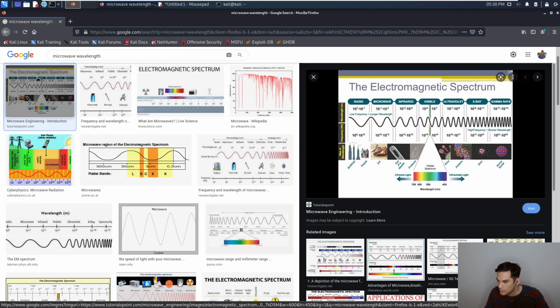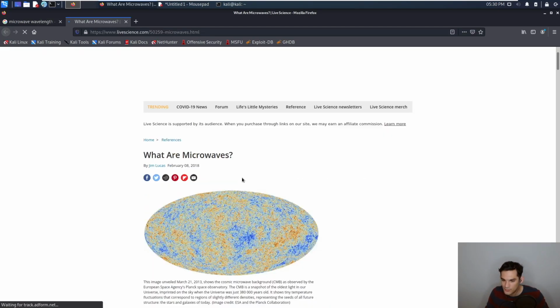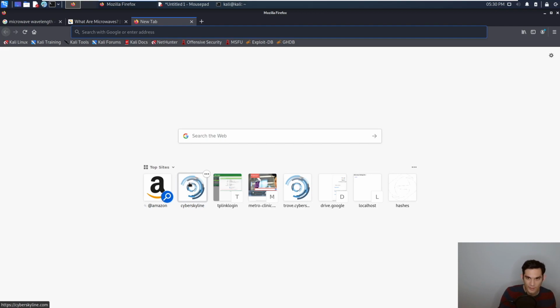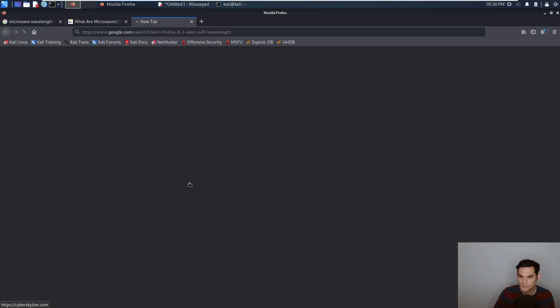So we've got microwaves here at this frequency, and then let's get Wi-Fi wavelength.